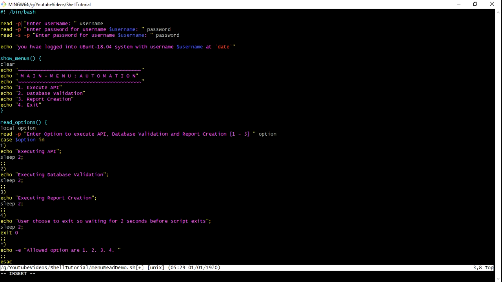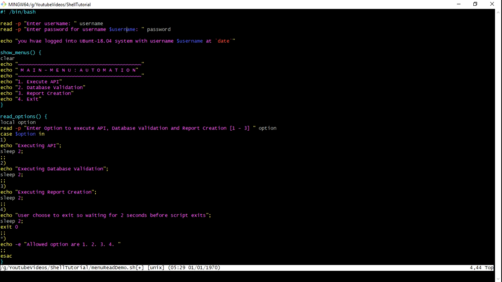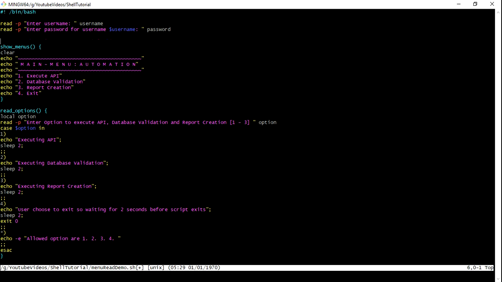What I'm doing is, I'm accepting the username, and then I'm taking the password. This line is not needed for now, so let me remove it. We are saving the password in a password field, and this line also is not needed, so let me delete that. Then I created a small function, show menu.